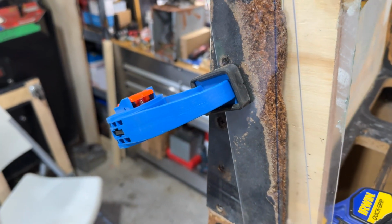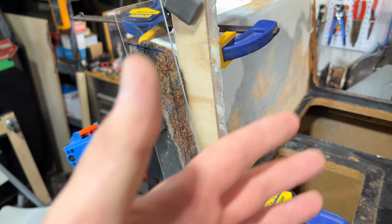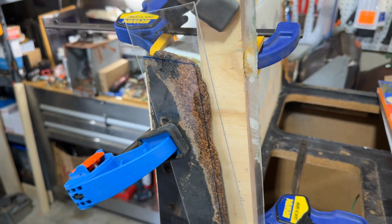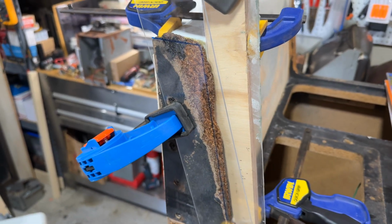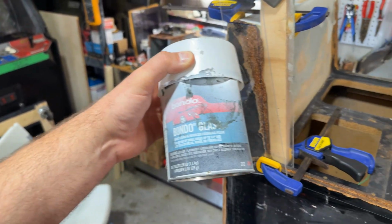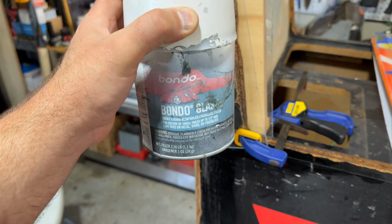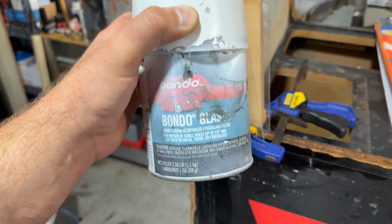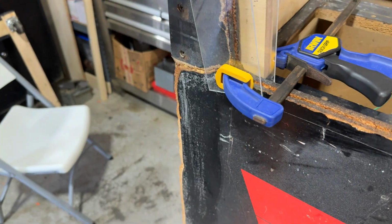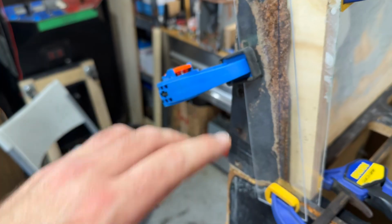So that's on, but then what I need to do is build up this toe piece so that it matches the other side. You can see a lot of it is worn off, rubbed off and crumbled. So we're going to use some Bondo, and actually the Bondo glass version, the one that has embedded bits of fiberglass. Sorry, I was using this as a platform to hold something I was painting white, so there's a bunch of Bondo on the outside. There's still a good amount of Bondo in here, and that's what we're going to use to build up this material.